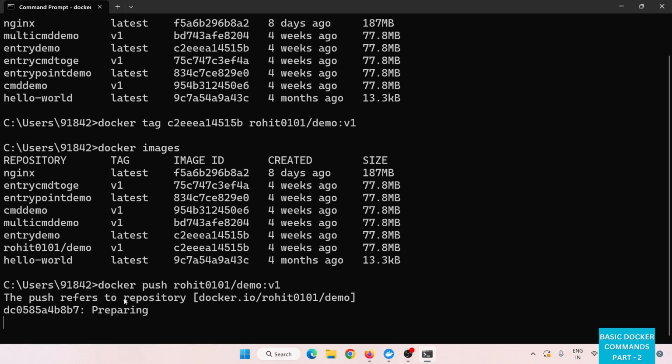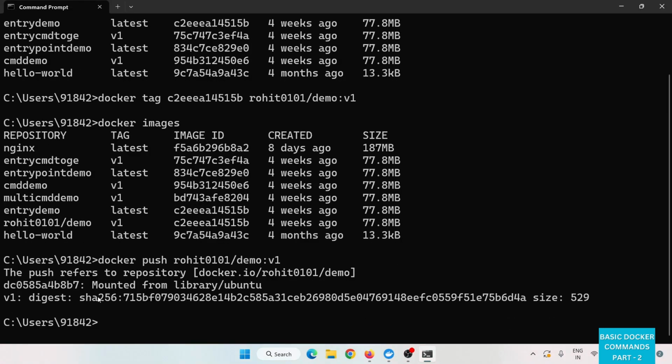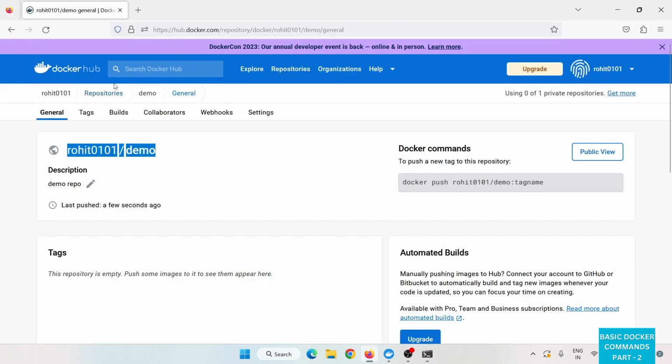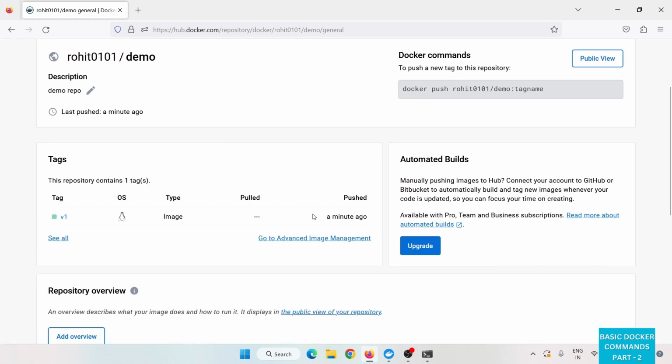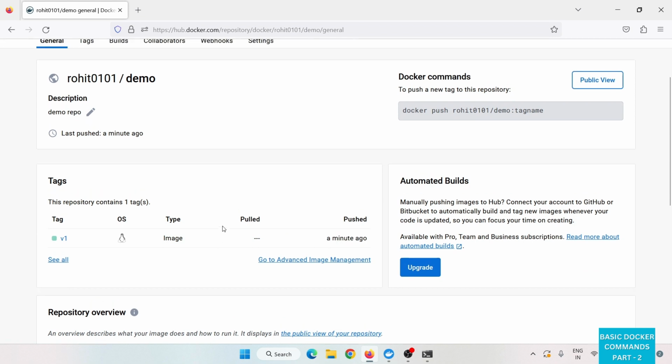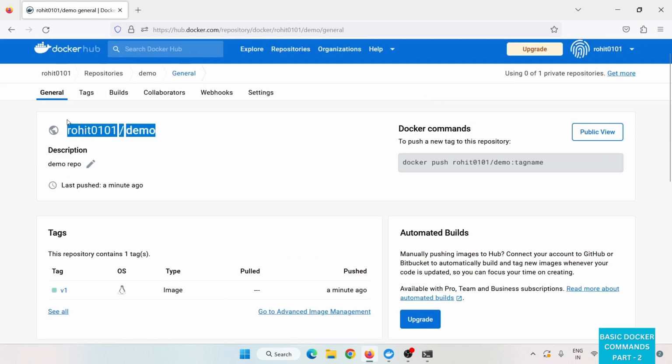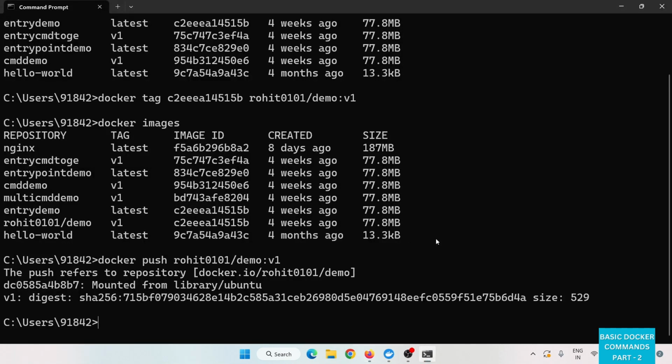Now you can see the push refers to repository, the name of my repo. Now the image is pushed to the repo. Let's see here. Simply if we refresh it, you can see here v1 image a minute ago is pushed to this repo. So in this way you can push any image to your docker repo.